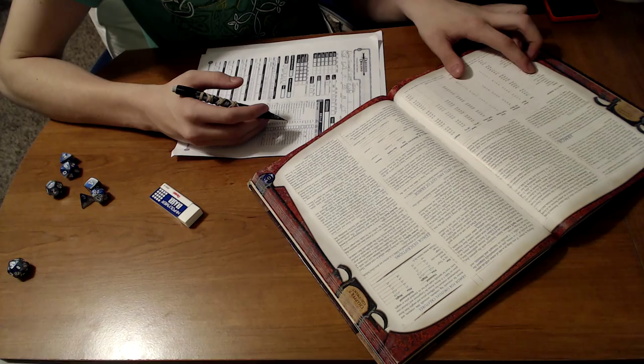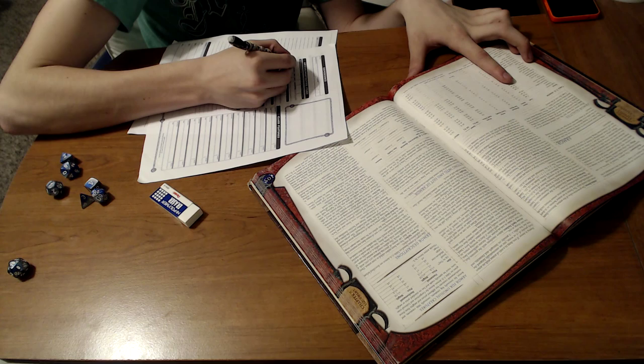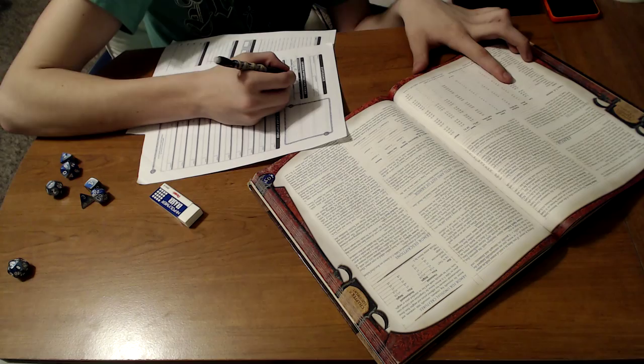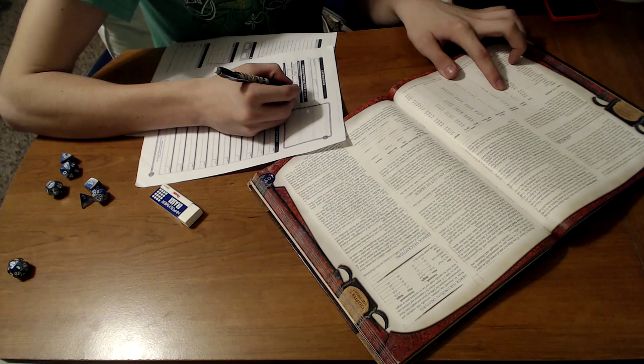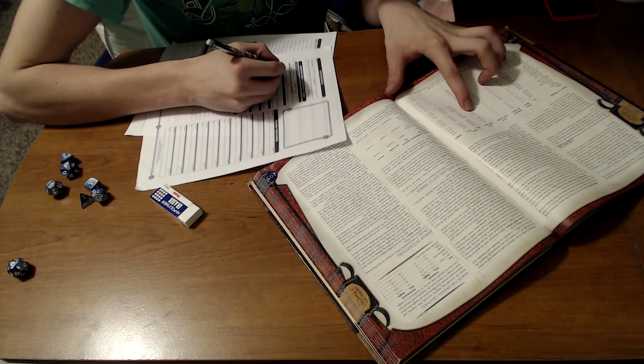All right, so now you're going to want to change pages to your armor protection page, and write down scale mail. It is a medium type. It has plus 4 AC. Its max dexterity is plus 3. Its armor check penalty is minus 4. Its arcane spell failure is 25%.